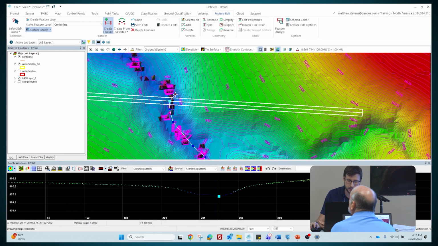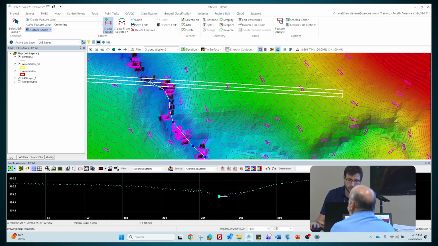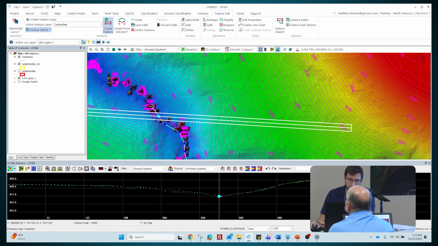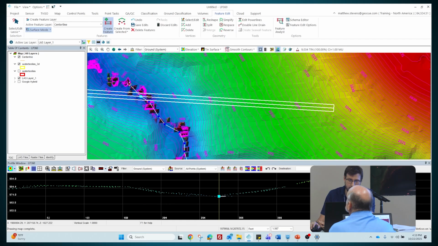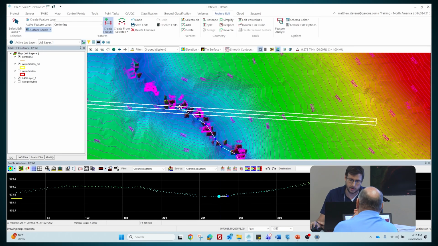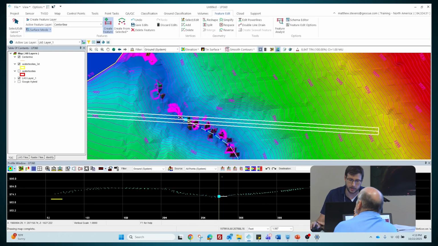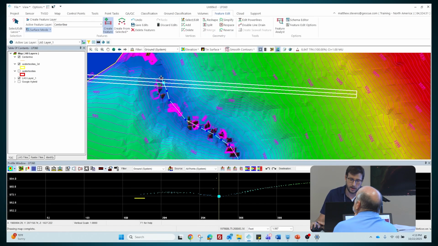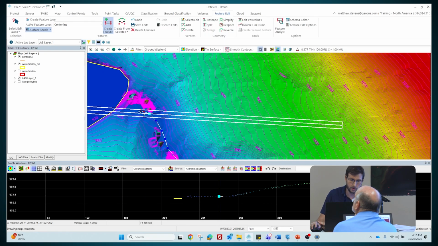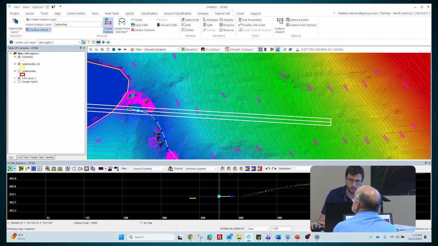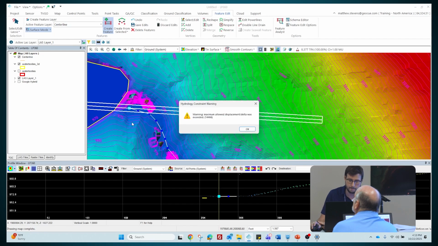So we missed some vegetation. We were doing ground classification. So, I mean, honestly, if you're the user, you go back and reclassify this. But this is just to demonstrate how the downstream constraint burns through the data. So, not to wear that terminology out. And then just double click to finish whenever you're done digitizing. I'm just going to pick an arbitrary place to stop.